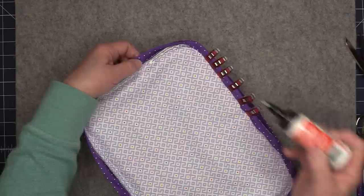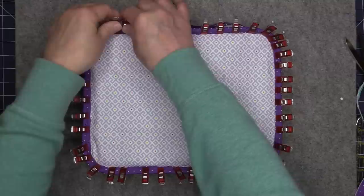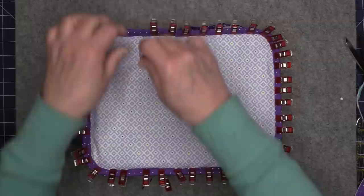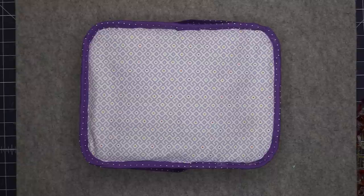So I'm going to go ahead now and just finish setting the binding in place, and then we'll go ahead and sew it. I just finished setting the binding in place, and I just want to show you that it's only been a couple of minutes, and already that binding is sticking down there pretty well. I'm going to let it dry a little bit longer, and then we will sew it at the machine. I've removed all of the clips, and the glue is holding the binding in place, so now I'm going to go ahead and sew it at the machine.